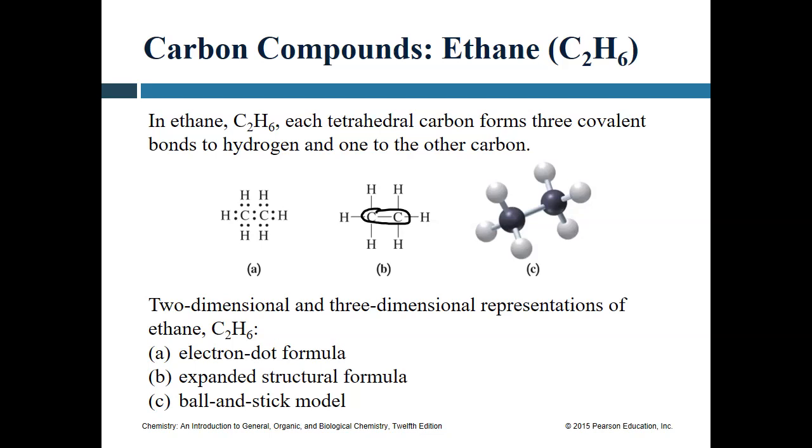Because you might think to yourself, okay, well, if one carbon chain had 4 hydrogens, then a 2 carbon chain would have 8. I just double everything. Well, where that doesn't work is we have to consider that the 2 carbons would have to link up with each other. And when they link up with each other, you're going to lose the ability to bond hydrogens because the carbons are going to link to each other rather than to other hydrogens. But we can see that the Lewis dot model, the expanded structural formula model, and the ball and stick model all tell the same story. Just different ways of going about doing it.